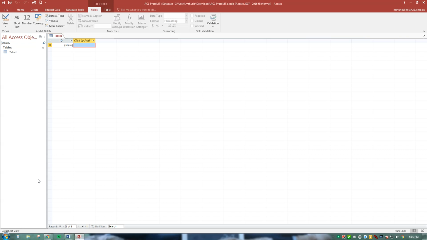So the book talks about 4 of them, and I'm on page 7 if you're following along. Short text. This is probably one of the most common used. It can contain any characters, and it can be 255 characters in length. Not the title, but the actual information you put in. So that would be short text.